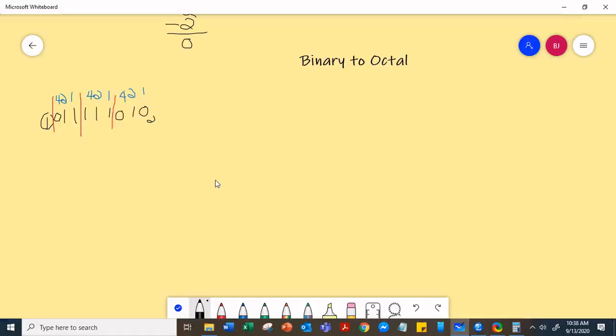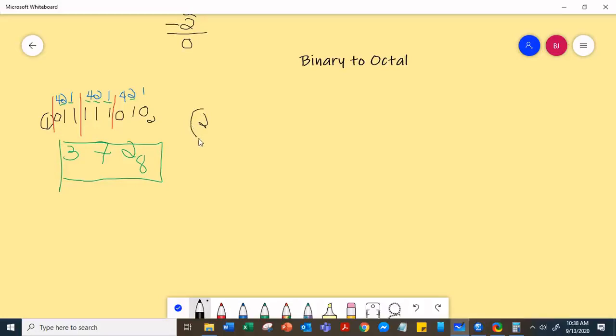Okay, so now once we have written the powers of 2 up to 4 there, we only add the digits which only have a 1 on them. Like this one, the 1 is only found at the 2, so this is 2. This one has 3 ones, so we have 7: 4 plus 2 plus 1 is 7. This one has 2 and 1, and 2 plus 1 is 3. So therefore, our answer is 372 base 8.